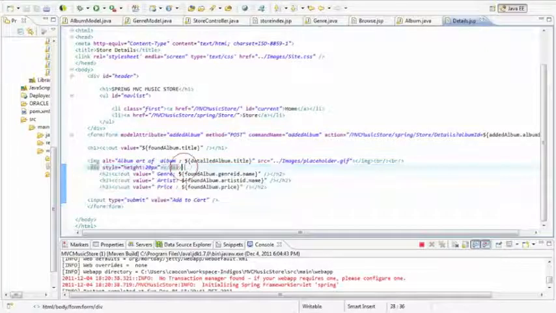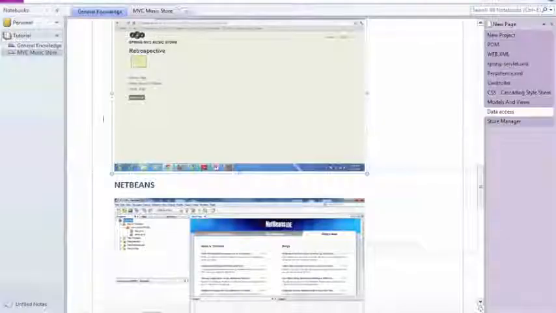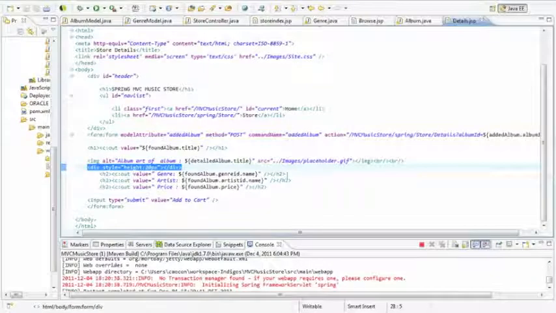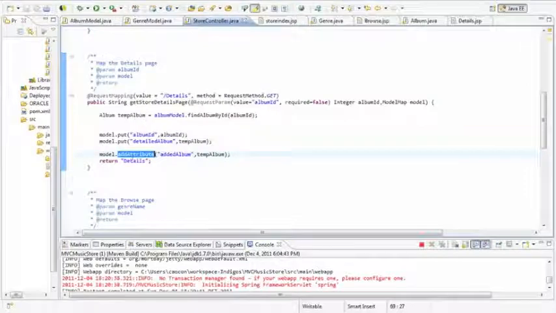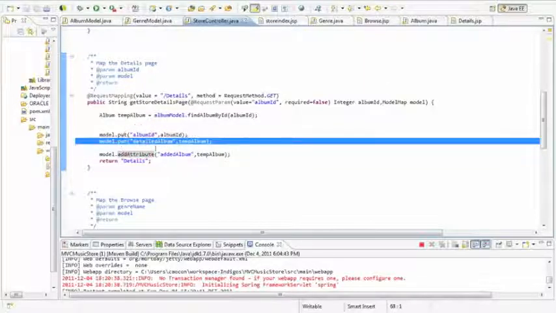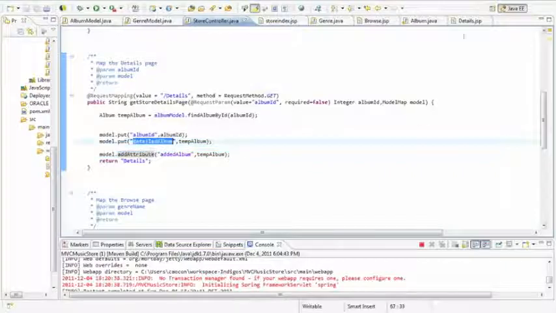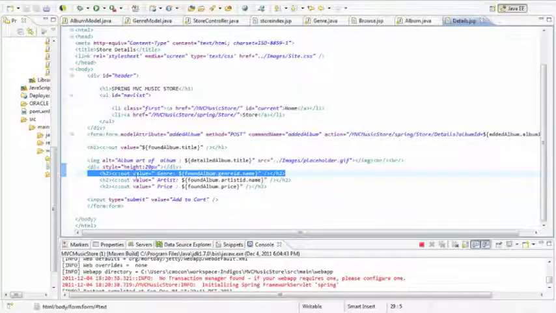The div here, I just want to separate between this and this, the art and the name. I want to show the found album, right? Inside controllers, I put the detail album. I put the album here, right? I put the album into the detail view.